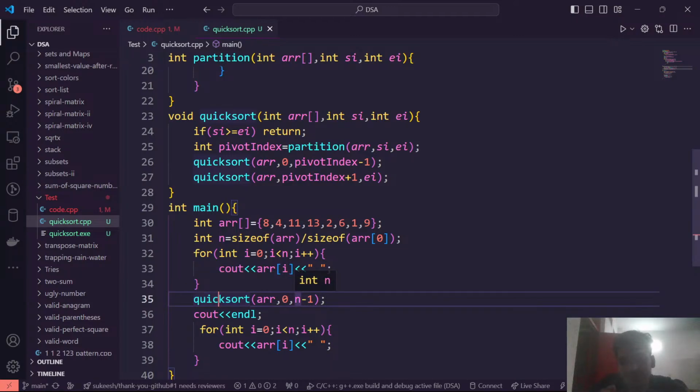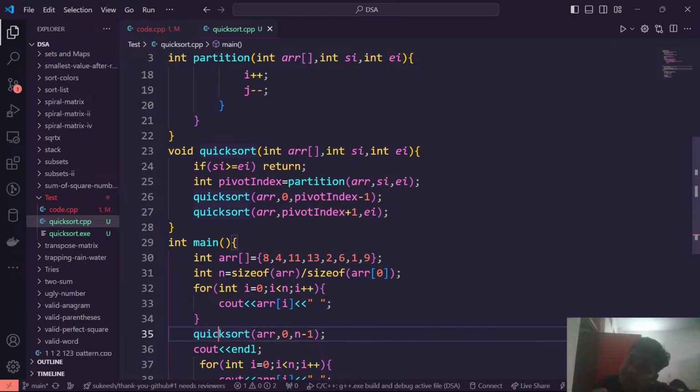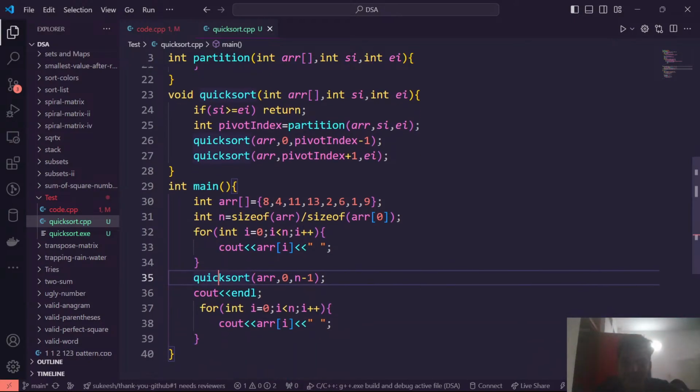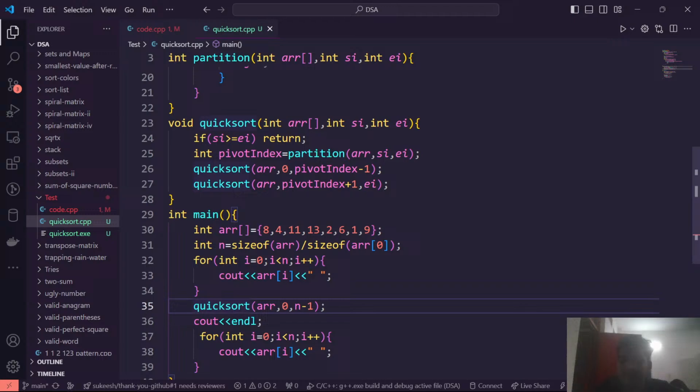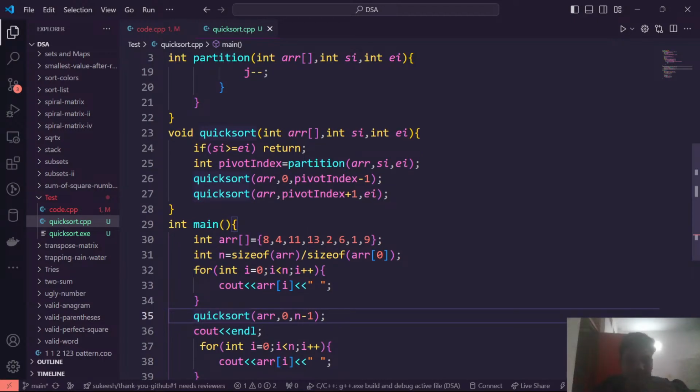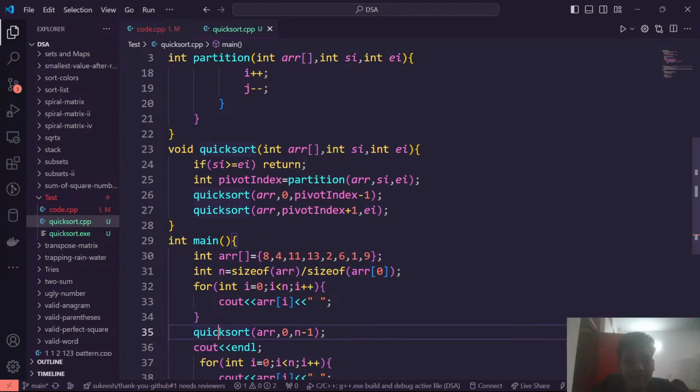I made a function quicksort, which receives the array, the starting index and the ending index. So I'm sending the total array, the starting index 0 and the ending index of that array. And then after that I'm trying to find the pivot index.